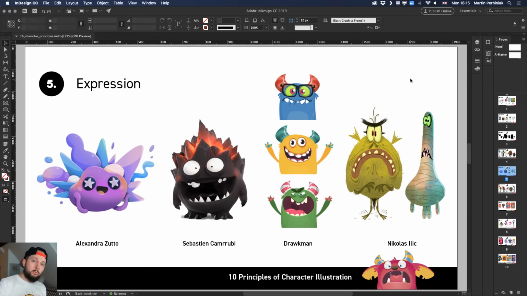All right, so let me move on to number 5, and this is actually almost the same as what I mentioned before, but I wanted to make sure it has a separate slide: the expression. Now, expression you can think about as the first read that you get from viewers, because most of the time, if your character has a face, they will look at the face first. And even within the face, they will look at the eyes first. In photography as well, that's a rule, that you want to make sure that the eyes are in focus. That's a basic thing that as a photographer you would want to capture, because that's what we are drawn to, that's what we want to look into first.